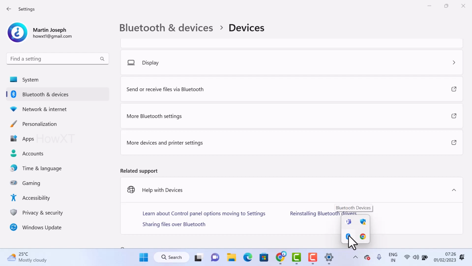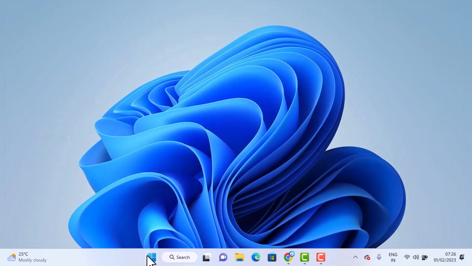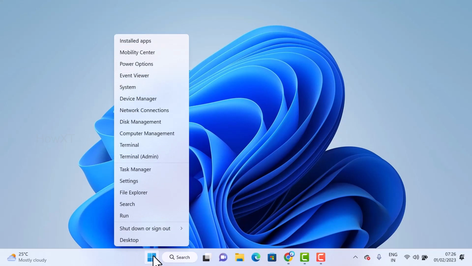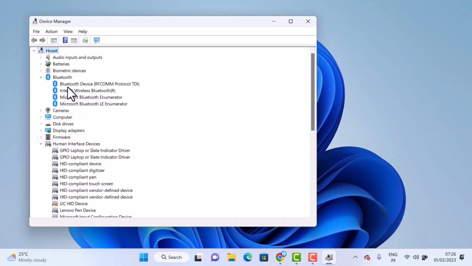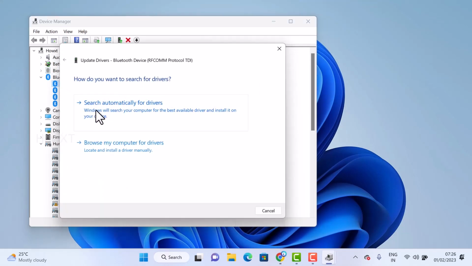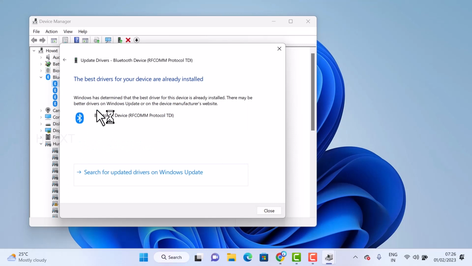So now, how can you update your Bluetooth device from your Windows 11? Just close this option on your start menu. Use a right click and go to device manager. Once you go to device manager, all devices will be available in the device manager. Just choose Bluetooth, and once you choose the Bluetooth, different kinds of Bluetooth options will be available. Select the Bluetooth device, right click on that, and you can find the option called update driver. Once you select update driver, the option search automatically for drivers will be there. Once you select it, your driver will automatically be selected and update your Bluetooth device on your laptop.